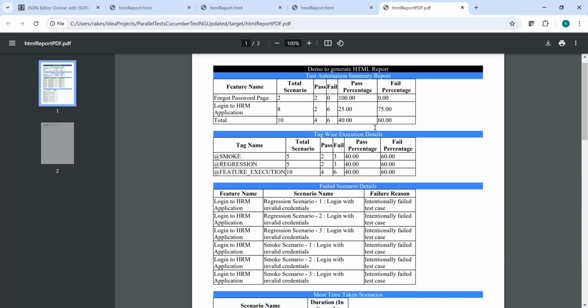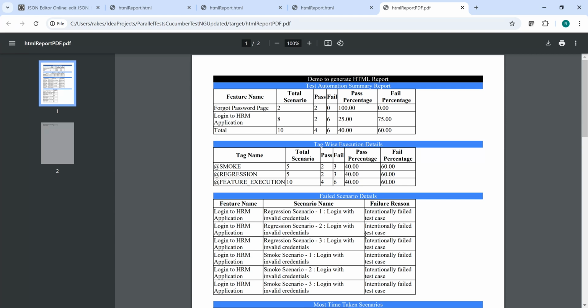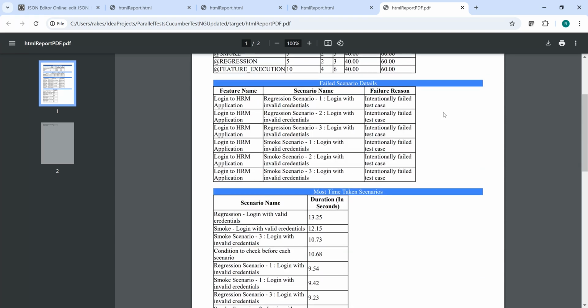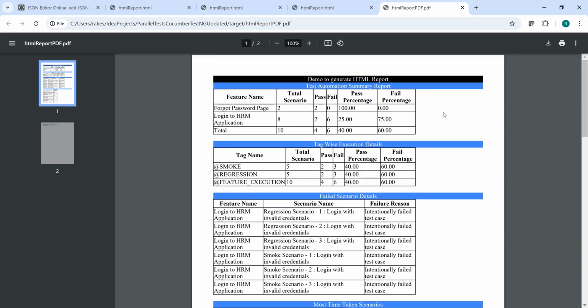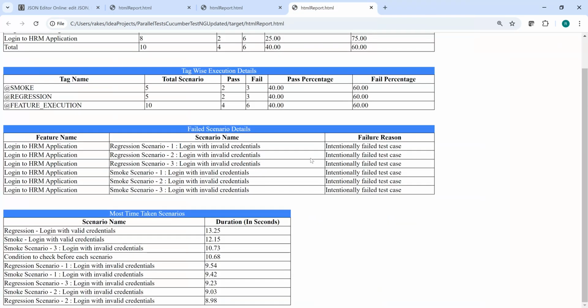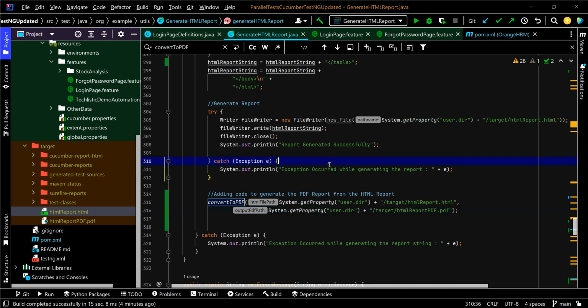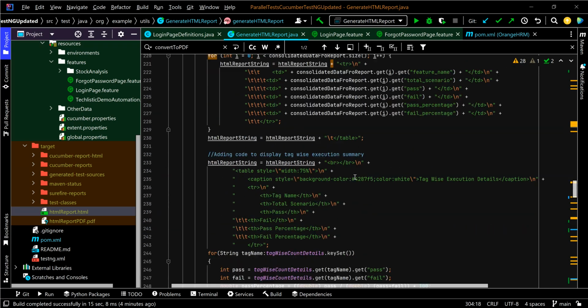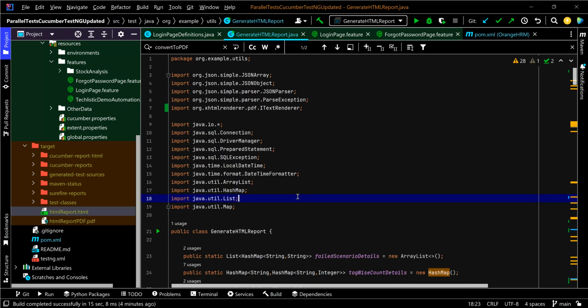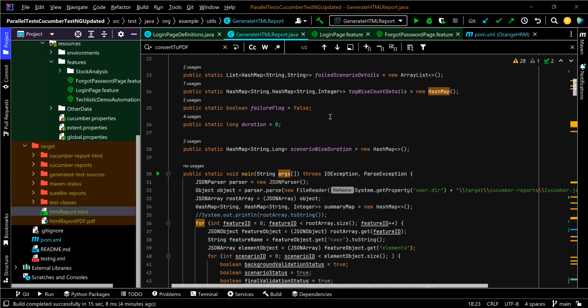I have opened it in Google Chrome. It is a PDF report only. This is how it looks. Maybe we can modify it a little bit to make it look better. But I just thought I'll show you this as well, because a PDF is sometimes needed to share with a business person or manager. They may be interested in having a PDF report. So that's why I thought I'll add this as well. So I think that's all from my side in this video.